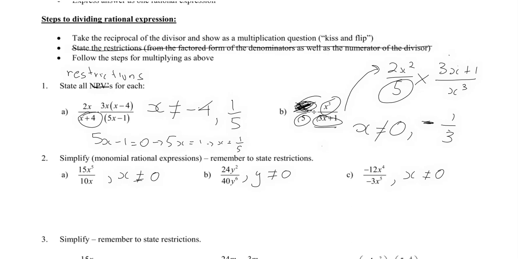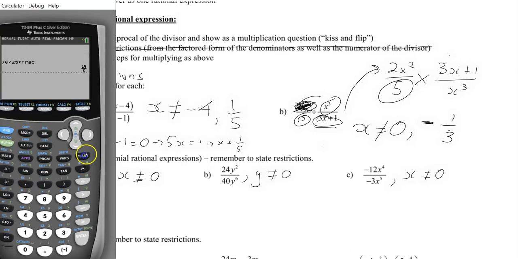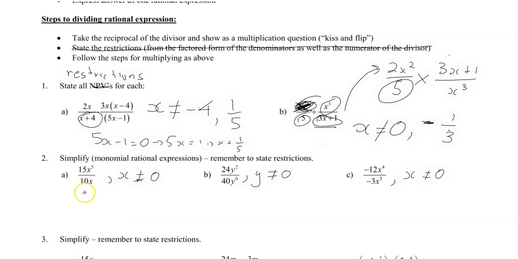And then what we can do is, I have 15 over 10, so I'm just going to pull out the calculator. I'm going to make that a little bit smaller here. So I can go 15 divided by 10, math, enter, enter. Change it to a fraction. Notice it's 3 over 2. So 15 over 10 is going to be 3 over 2. And then x to the 5th over x, well, that's bigger. And how much bigger? 5 minus 1 is 4.